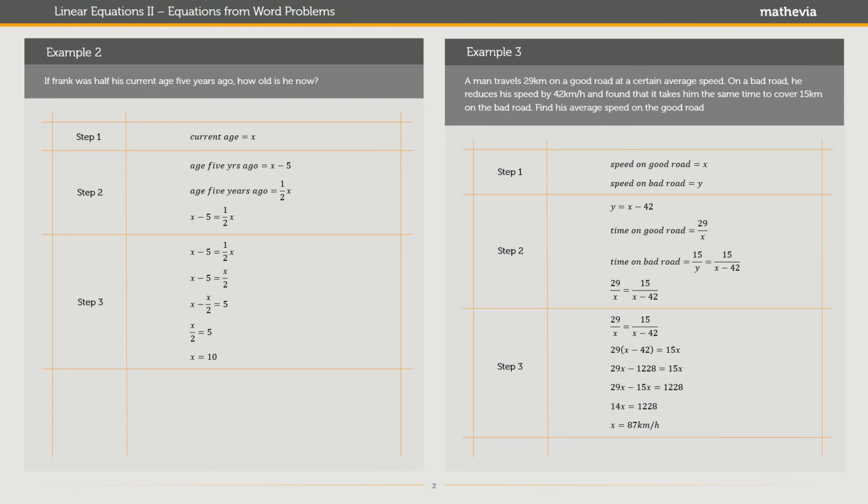That is the speed on the good road, which brings us to the end of this lesson. Very interesting lesson. Word problems, very interesting, very practical. One thing you need to watch out for: first, read the full question, read everything out, and then identify the variable. Once you've done that, you work with the information given in the question to find the relationships between the variable and the numbers you're given. And then finally you generate the equation and you solve it.